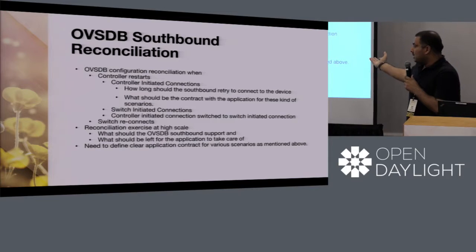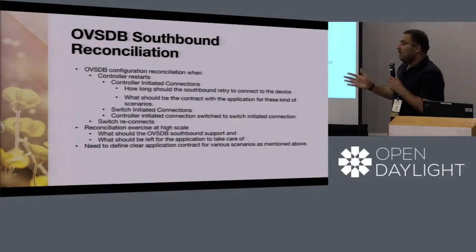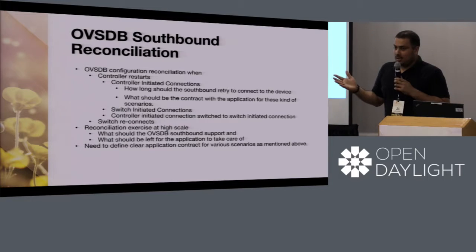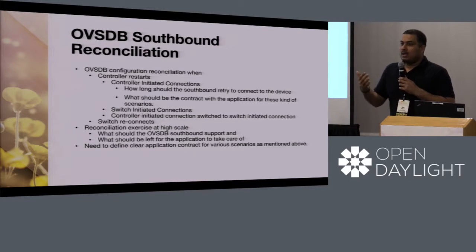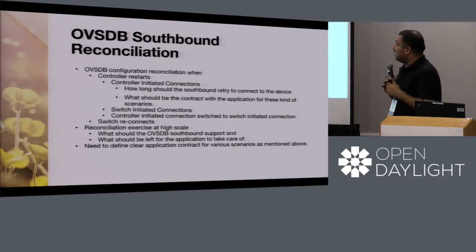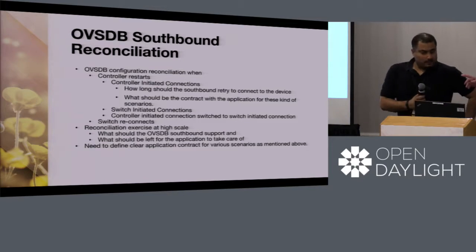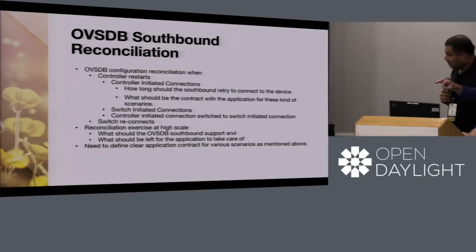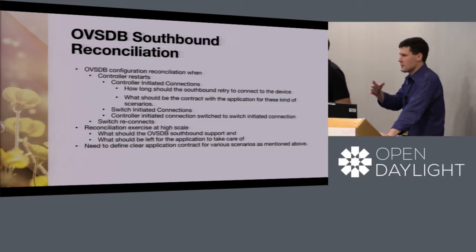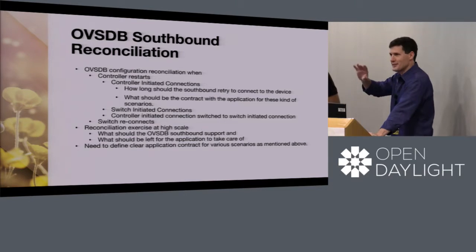The outcome is what we want to come up with: a clear application contract, because we thought it was clear, but it's not really that clear for the application how to handle certain scenarios. So we'll try to address that in this release. And it's Anil's last point there, that's the important one. Now's the time to give us a request, because there are a lot of different conditions and scenarios.